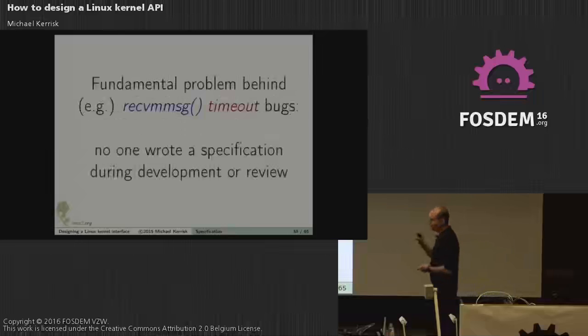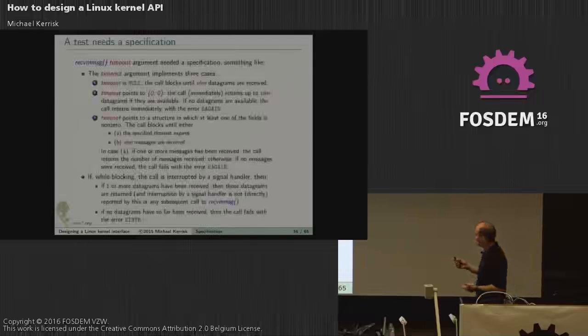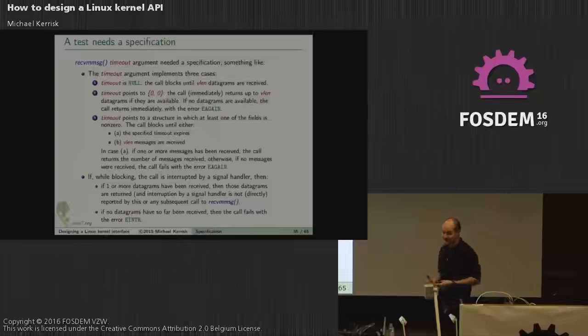So let's poke at recvmmsg a little bit more. The timeout bug, the problem there, of course, was that no one wrote a specification. What I mean is something like this. Now, I'm not going to talk about the details here. This is my fantasy of what the person who suggested the timeout argument wanted. No one ever elaborated what it should do in any detail. So when it came to implementing it, the kernel developer, who didn't really understand the timeout framework within the kernel, ended up doing something quite useless. But there needed to be some sort of specification like this, and that simply was never created.